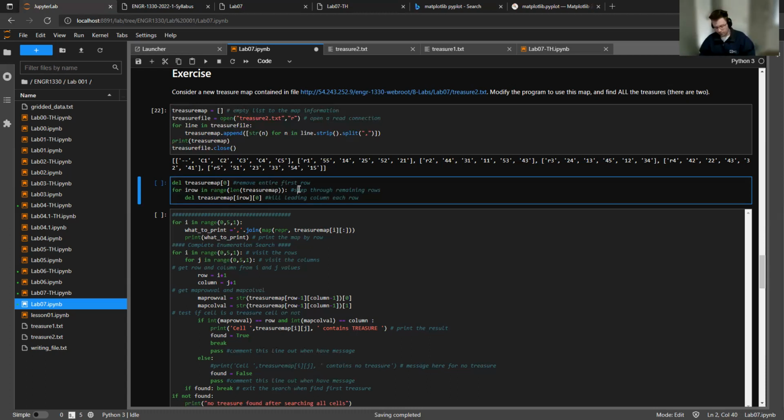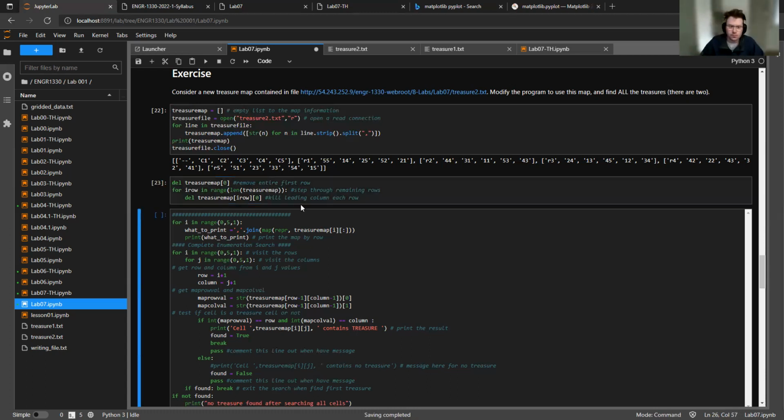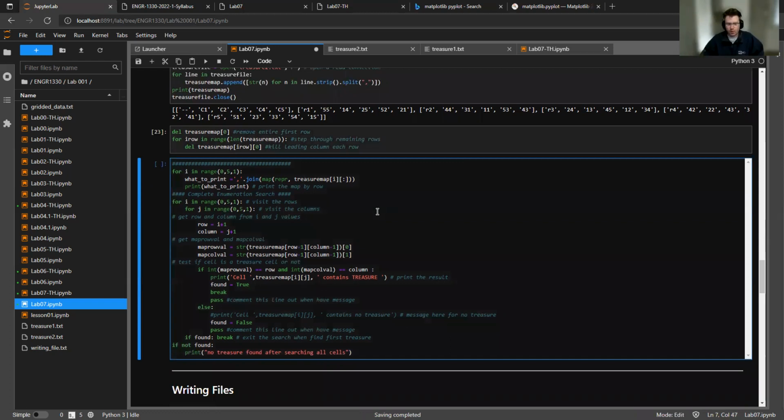No? Okay, I can live with that. All right. What about here? This is the treasure finding code. Do we need to change anything here? No? Okay.